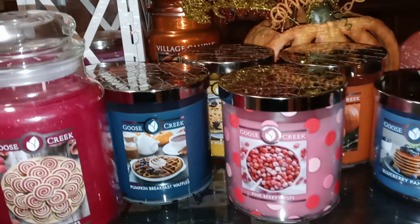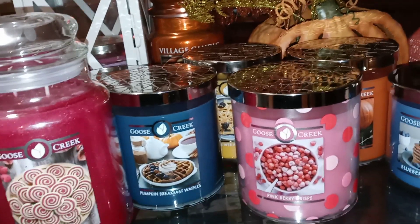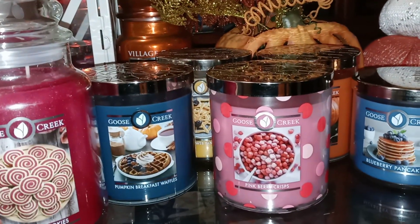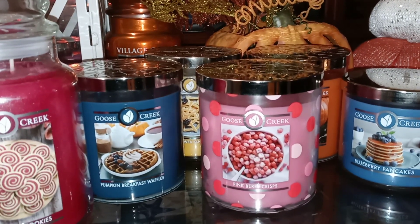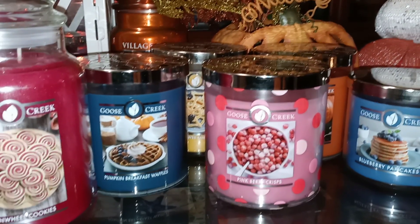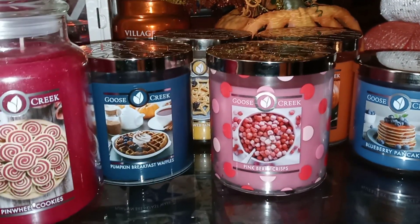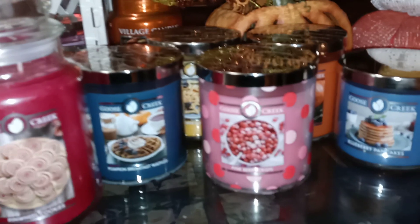The only other candle I have right now that I'm not showing you in this stack is the Pumpkin Angel Food Cake, which I have melting over there. I'm going to do a review of that one here shortly. So far it's not super strong, but I do get hints of it — it's kind of a lightly fruity, pumpkin-y bakery cake scent. It does remind me a little bit of the other angel food cake, but that one has pear in it. I'm not necessarily getting pear in this one, just a light fruity cake scent. I will review it specifically and read off the scent notes very soon.